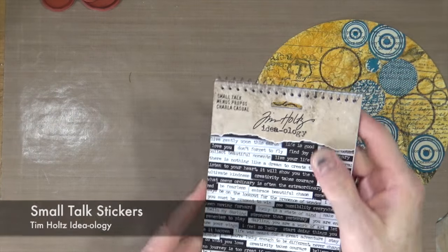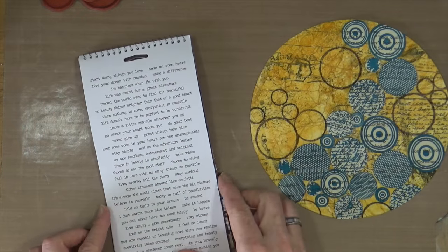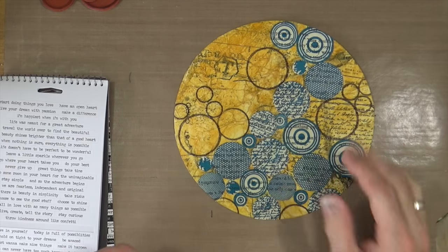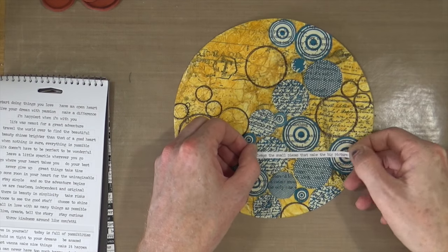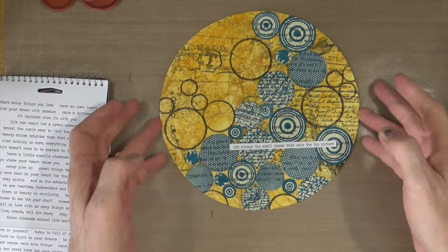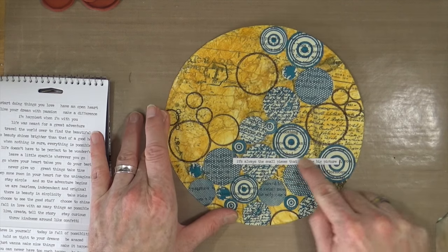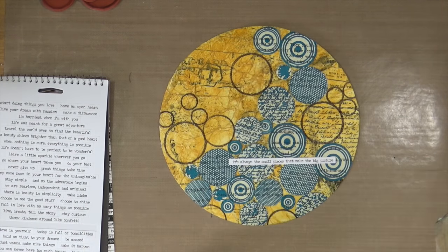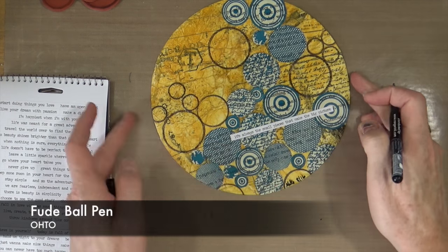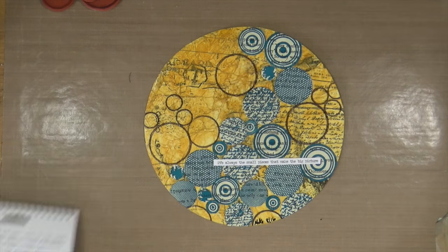So to finish off this page then I'm going to use one of the phrases from the Small Talk stickers from Tim Holtz and Idea-ology, and I've already picked out the one that I want to use for this page, and this quote reads, "It's always the small pieces that make the big picture," which I thought was rather apt for this kind of collage, if you like, or mosaic of circles. So all I'm doing now is just using the Pilot pen just to sign and date it, and then I'm happy that this page is now complete.